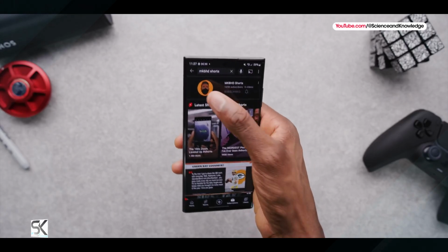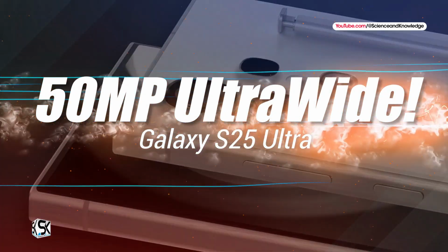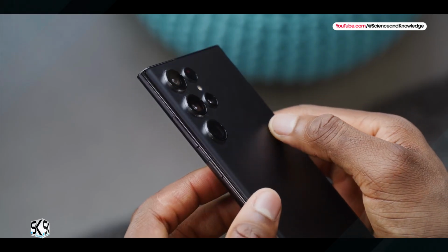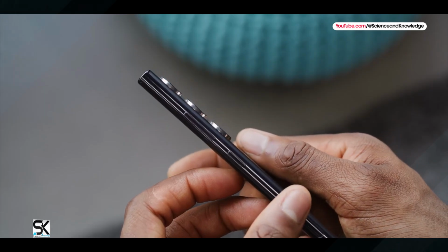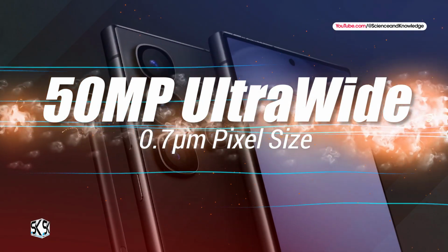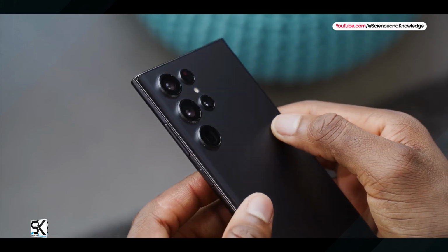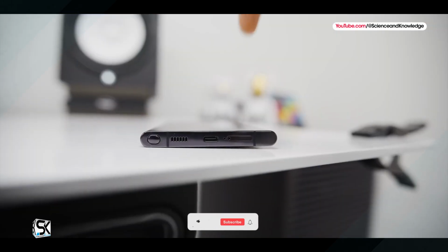Samsung's upcoming Galaxy S25 Ultra is set to feature a significant upgrade with a 50-megapixel ultra-wide camera, according to recent leaks by Samsung insider Ice Universe. This advancement promises to elevate the photography capabilities of Samsung's flagship device to new heights. The device reportedly uses a 50-megapixel camera sensor with a 1/2.52-inch optical format, 0.7 micron pixel size, and an f/1.9 aperture. Its specifications are extremely similar to the 50-megapixel telephoto camera on the Galaxy S24 Ultra, but we can't be sure whether it is the same sensor or not.